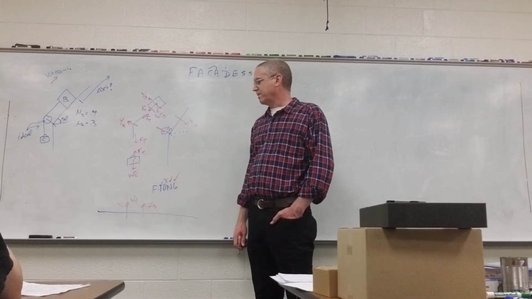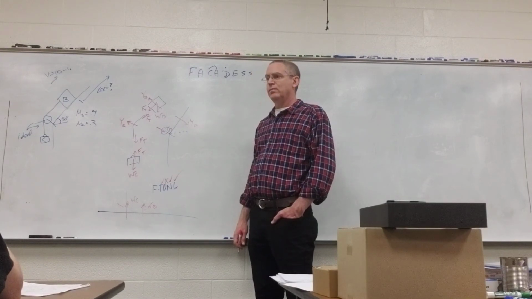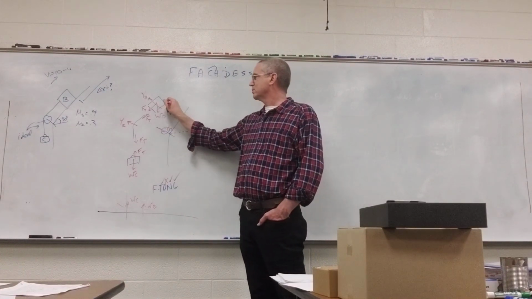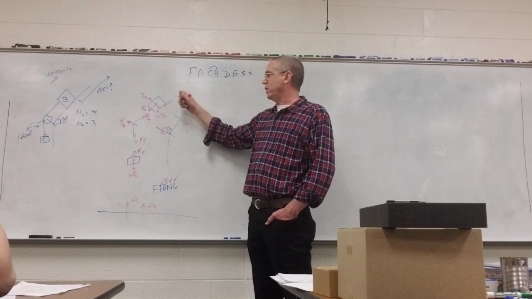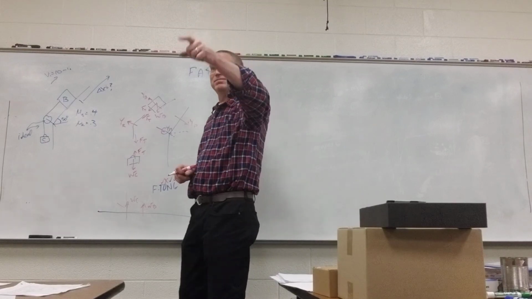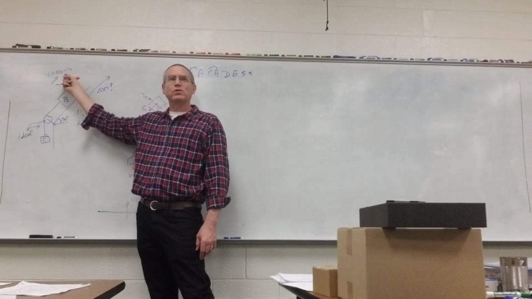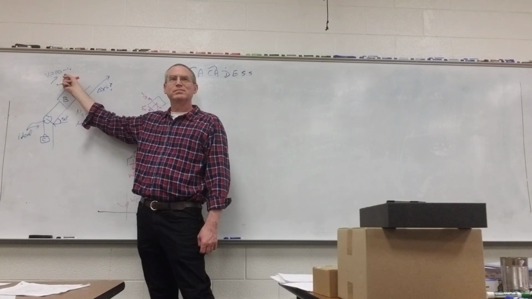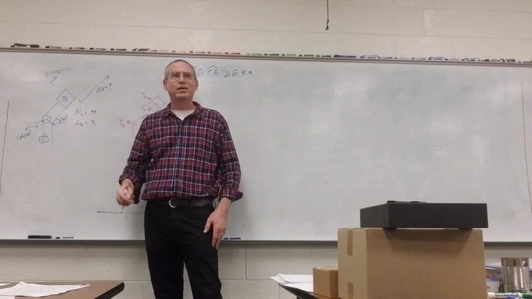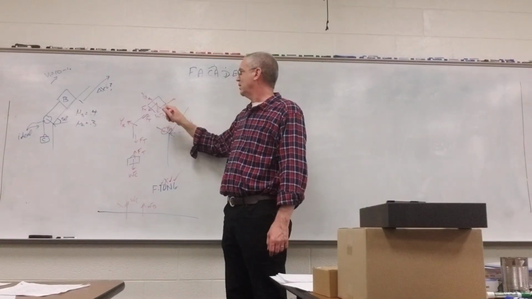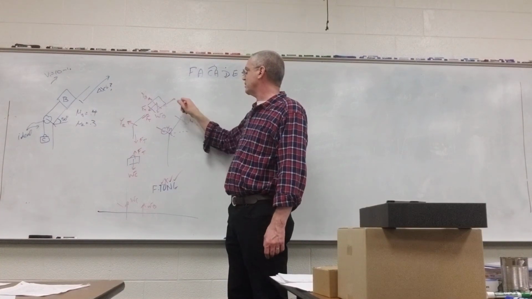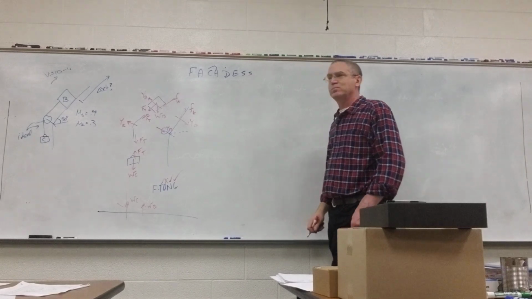I do not see another one. Friction on the top box. We do have friction. Friction is going down, so it's going, no, friction's going up. If it's going down, it should be going the opposite. The box is already moving up the ramp. I thought the box was going down the ramp. Oh, sorry, the book. The book is already moving up the ramp. If it's going up, then friction's going down. So this friction is kinetic to start with. I guess I need to read the problem a little more closely.